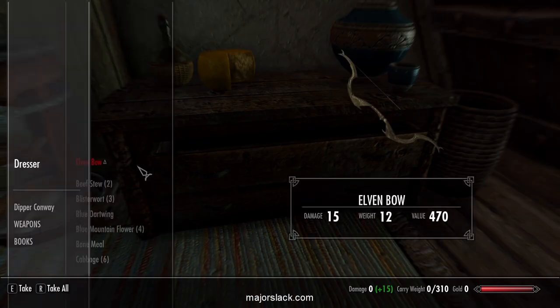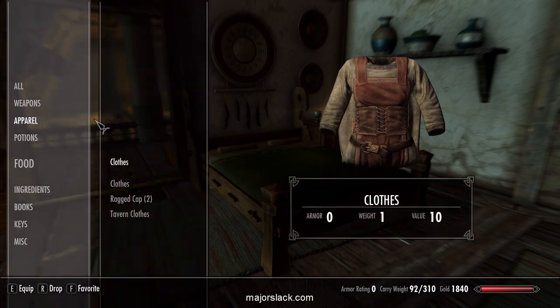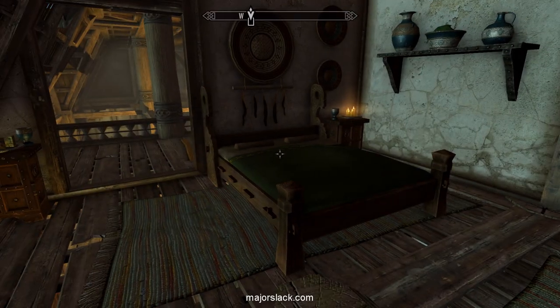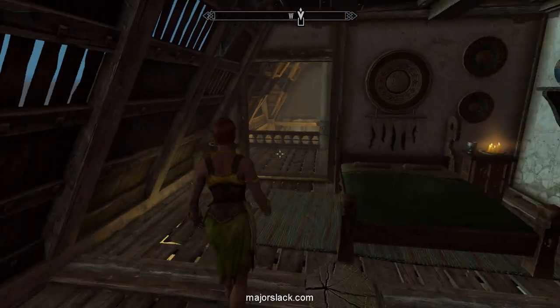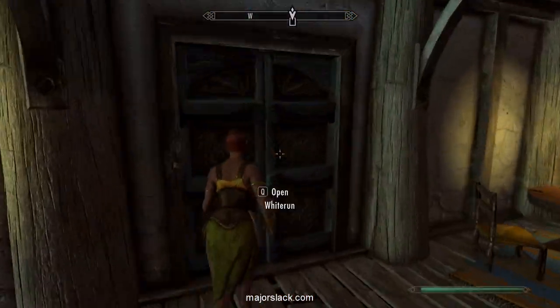Back to the dresser, grab everything. Just want to put on my tavern clothes. There we go. Back to normal. Alright. Let's blow this popsicle stand.